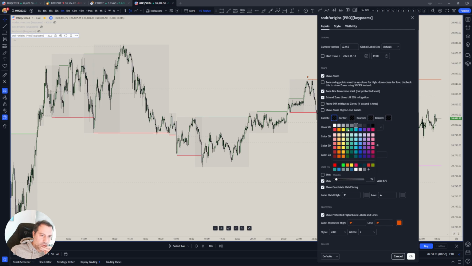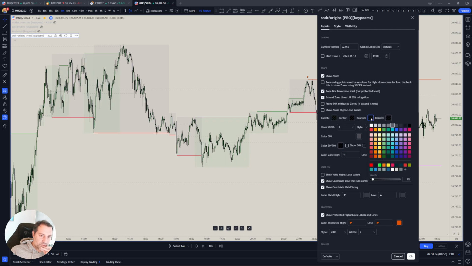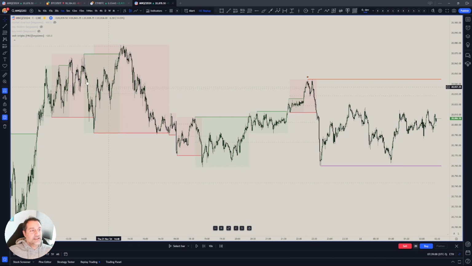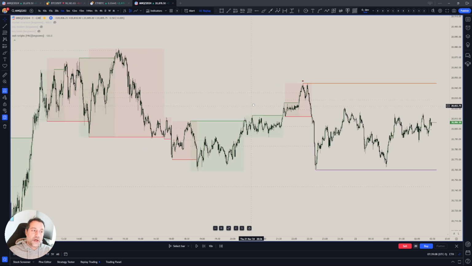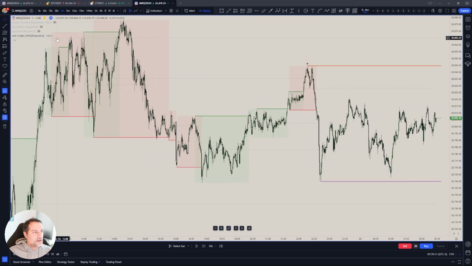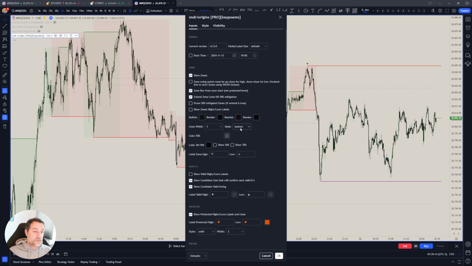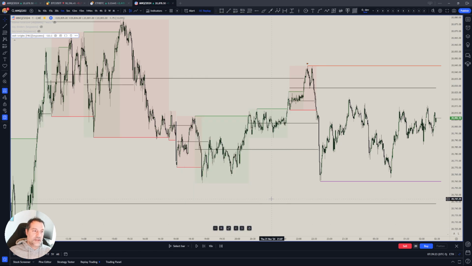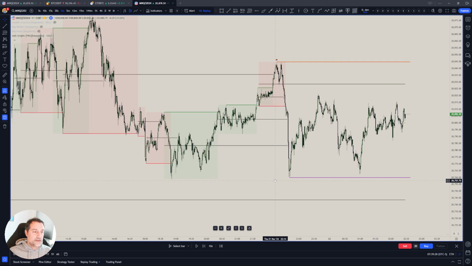You can change the color that you want to see. So for example, for a bullish zone, you might want it slightly green, and for a bearish zone, slightly red. And you will see that the 50% line now is extended until it's mitigated. All these dashed lines will tell you when a certain zone has been mitigated. Imagine that you want it a little bit more prominent. You can make the line thicker and solid, and this will draw a very thick line at the 50% of the zones, so you will not miss it.